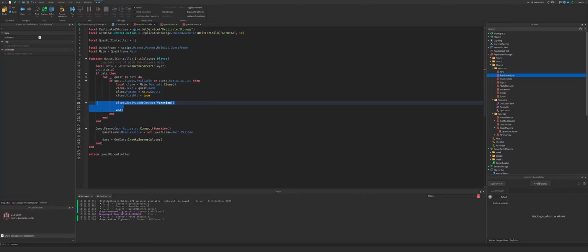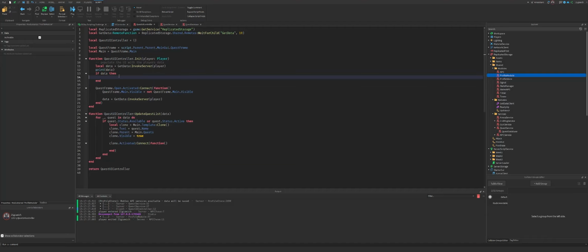Now when the clone's activated, we want to, and actually I'm going to make a function called update list. So function update quest list. Wait, what is a quest UI controller : update list, and in here I want this to run on the init here, so I'll have it pass in the data. I think that should be fine, and if their data exists, we're just going to move this loop in here, and I'm going to say quest UI controller, or I'll say self, honestly, for this thing, self : never mind, pass in that data value here.